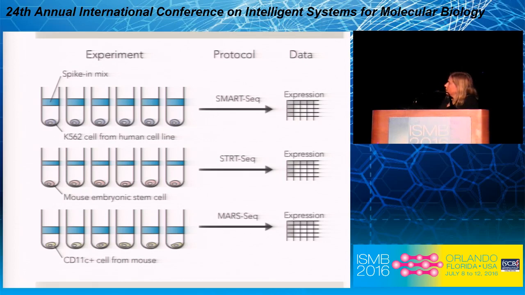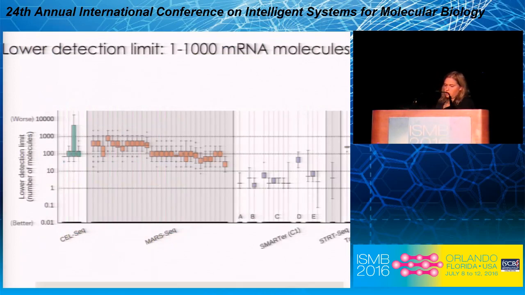And then compare the sensitivity and specificity of the different data sets using different protocols. So basically what we're doing is taking data sets on different, which may have mouse or human or various different cell types, but we're ignoring the mammalian genomic reads and we're focusing on the spike-in mix here to compare the performance of the different protocols. And we calculate the lower detection limit. Valentin did this with a logistic regression. And that allows him to estimate the minimum number of molecules required in the cell or in the sample, basically in each individual sample within the batch, to be detected at the end of the day by the next-gen sequencing.